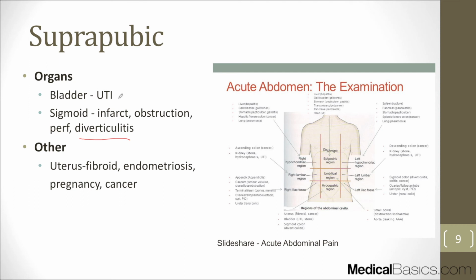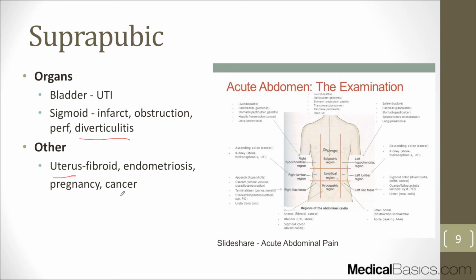Acute abdominal pain, probably less so on your list of what can cause pain there, but you always have to kind of consider what can cause abdominal pain in that location. After trauma, even potentially a rupture could cause pain in that location as well. When we deal with females, we also have to think of the uterus, any type of fibroids, endometriosis, pregnancy or ectopic, as well as potentially tumor or cancer.